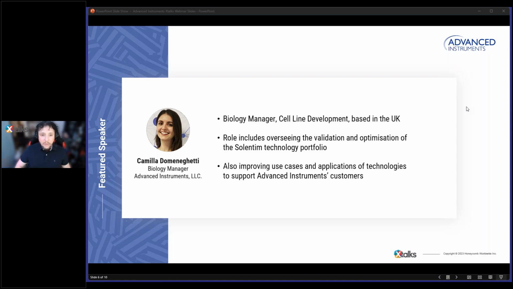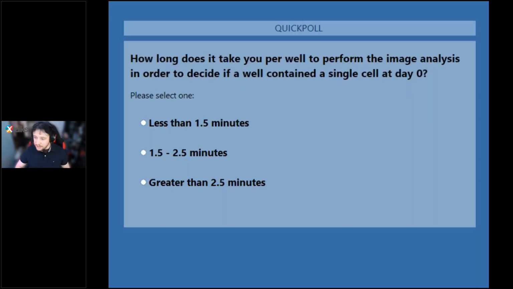Now, before we begin and continue on here, we have a poll question for audience members. This should be appearing on everyone's screen at this time, and you can participate by selecting any of the answers that you see in front of you and then clicking submit. The question that we're asking is, how long does it take you per well to perform the image analysis in order to decide if a well contained a single cell at day 0?